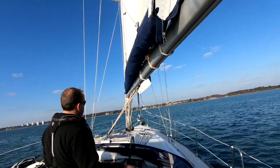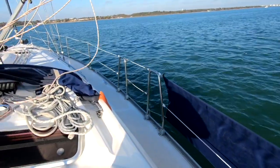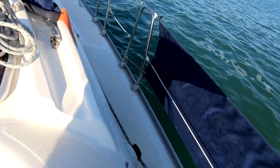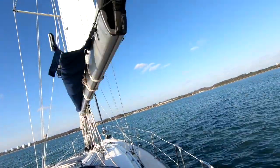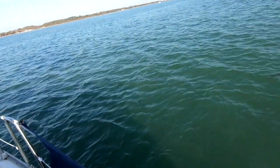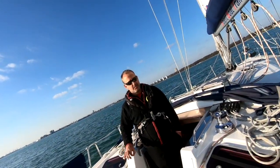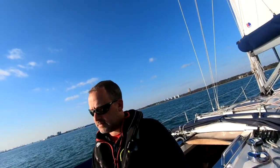So what I'm trying to do, you'll see here in a moment, is come up alongside. So the wind would be on my left, so it's pushing me onto the casualty, not away from the casualty. You could have seen, it's coming alongside now. In fact, this is a very successful maneuver. You may be able to see the fender just on the right. I'm getting the thumbs up from the instructor for a good job, well done. I don't know if you'll see it, but there it is. So that's perfect. I've virtually brought the yacht to a standstill, and close enough to retrieve the man overboard. So yeah, that was done rather well.